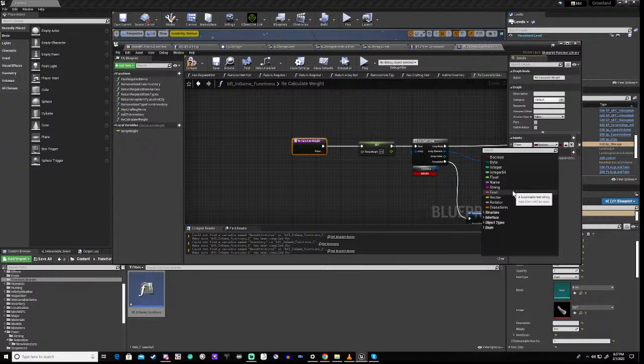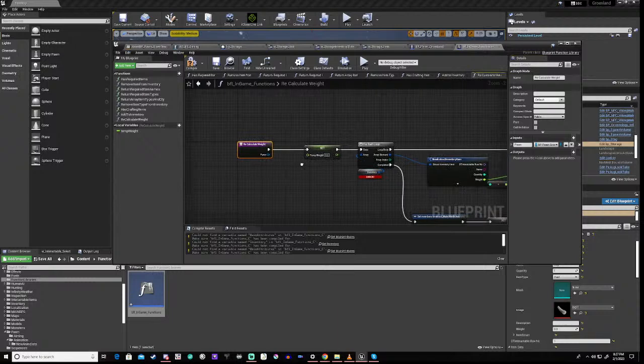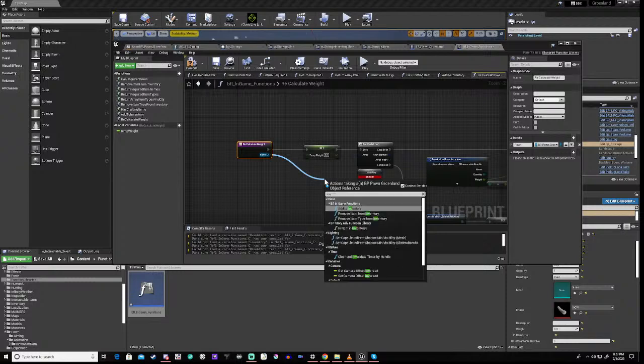And the next thing we're going to do is get the pawn. That's going to be the pawn, then inventory.